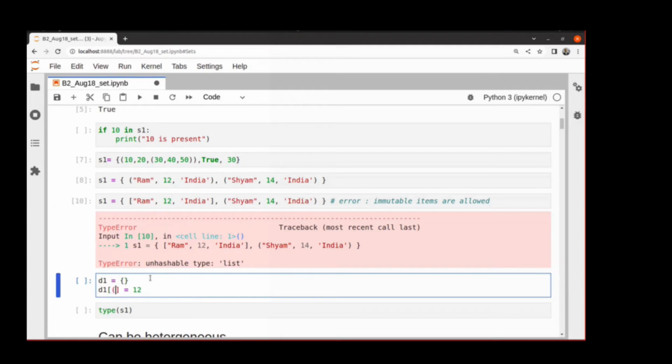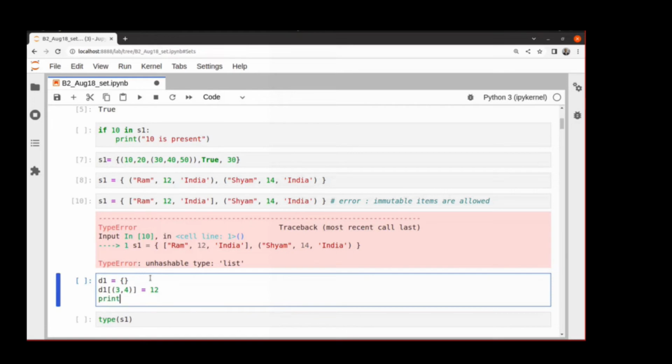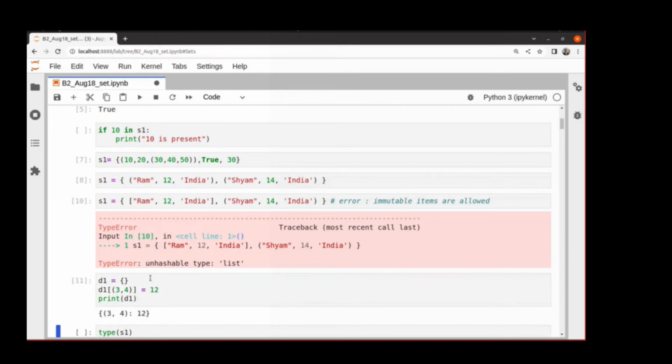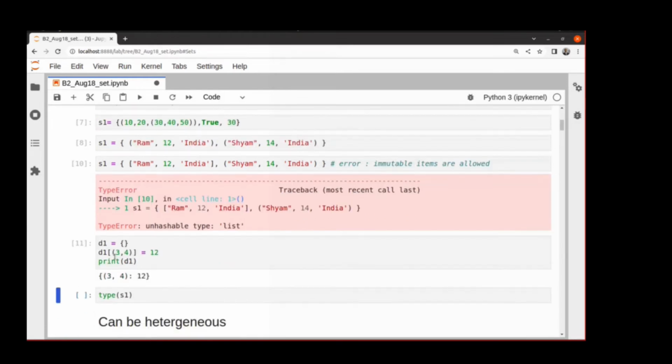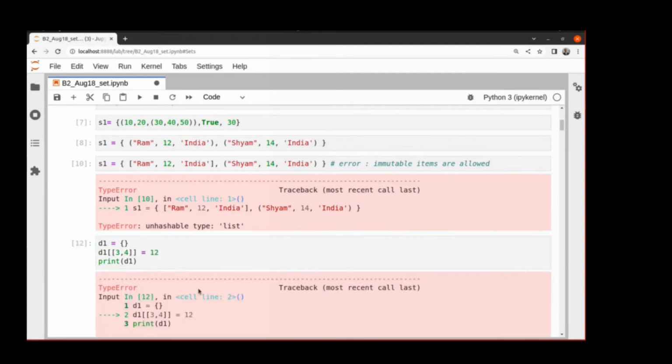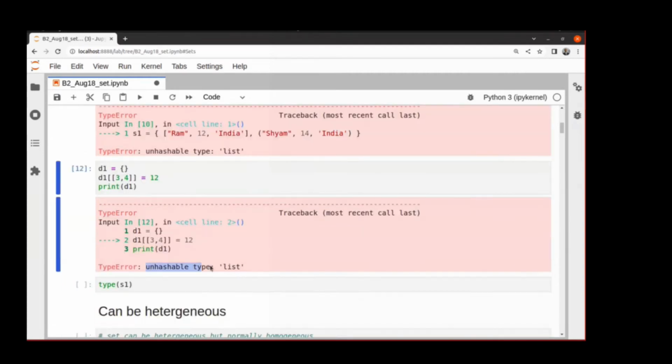You can have a tuple. Let's say you want to say D1 of (3, 4) is 12, and then let me print D1. Works fine, no problem. But if you make it a list, if you say D1 of that list, which is a mutable object, is 12, then it will give an error, and the error is very similar: unhashable type.